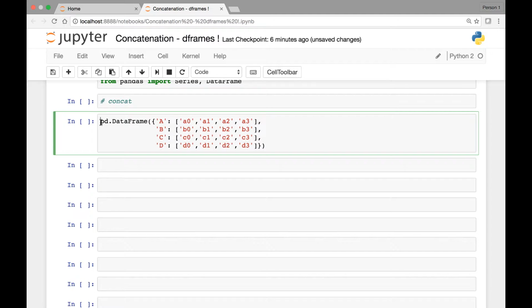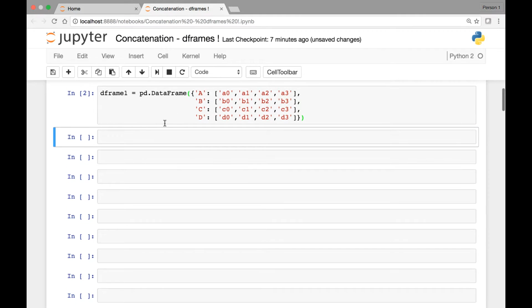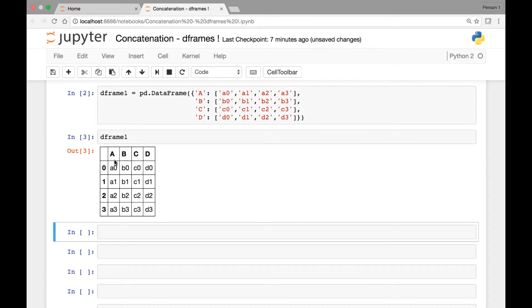Good. Let's save this in a variable called DataFrame1. Okay, let's see what our DataFrame looks like. We have our 4 columns A, B, C and D, and we have index 0, 1, 2, 3.